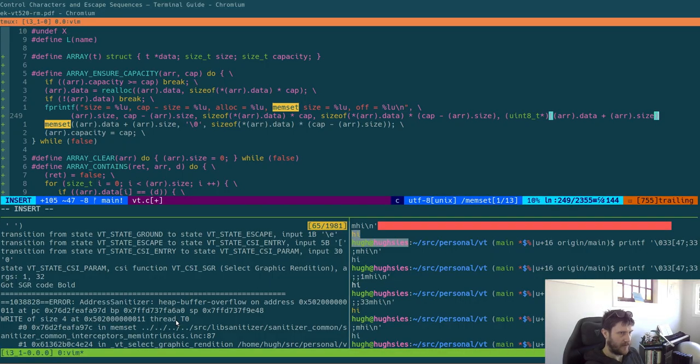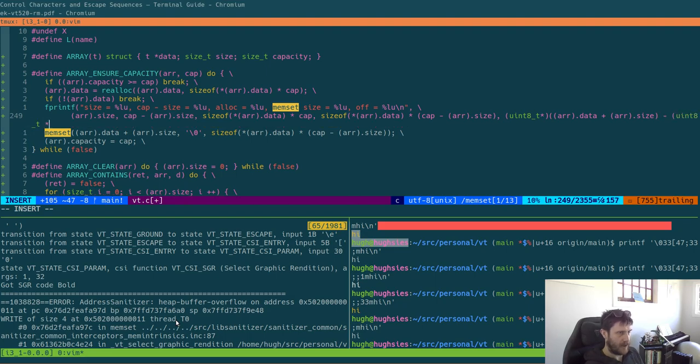Then we take off a uint8_t star of just r.data, which should hopefully get me what I want.